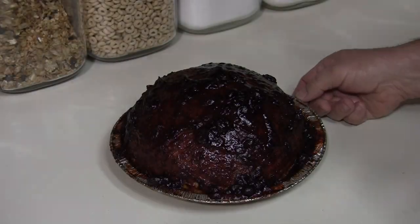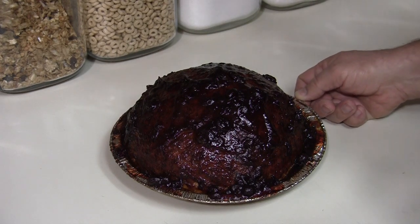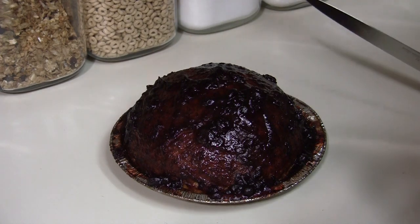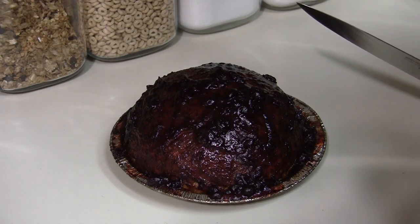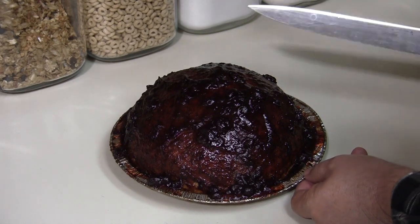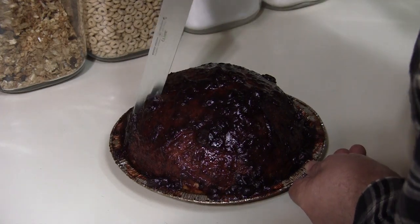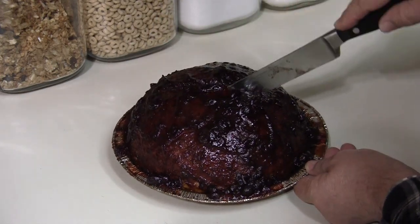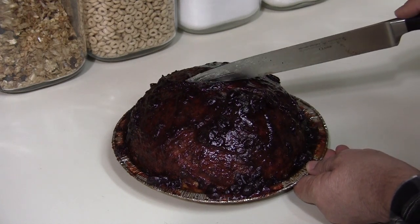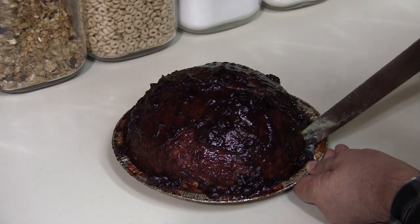Well, there it is. Our turkey and dressing meatloaf. Been resting now for about 45 minutes. I guess we need to cut that open, see how she looks. Guess I didn't plan this very well. I don't know how I'm gonna get it out of there. I guess we'll just go right across the middle and just cut it like a cake, I guess. Well, at least it's firm. I was afraid it was gonna go everywhere.